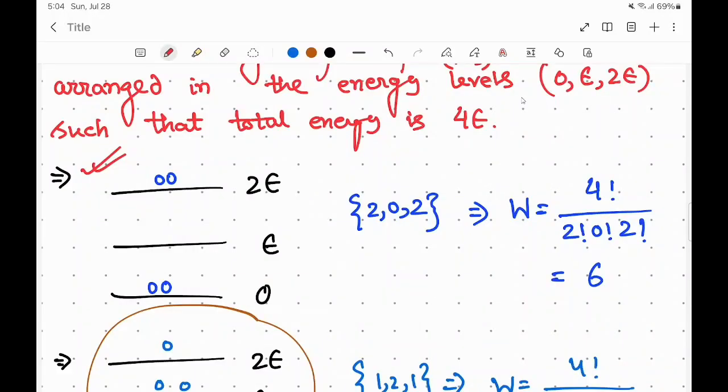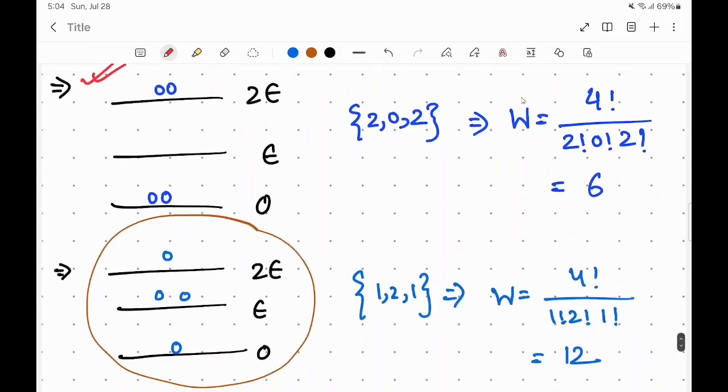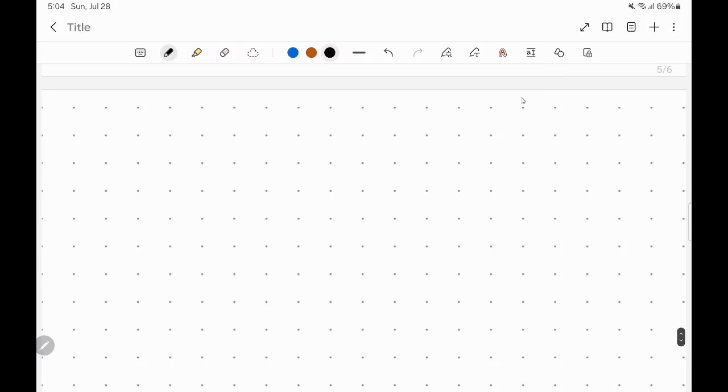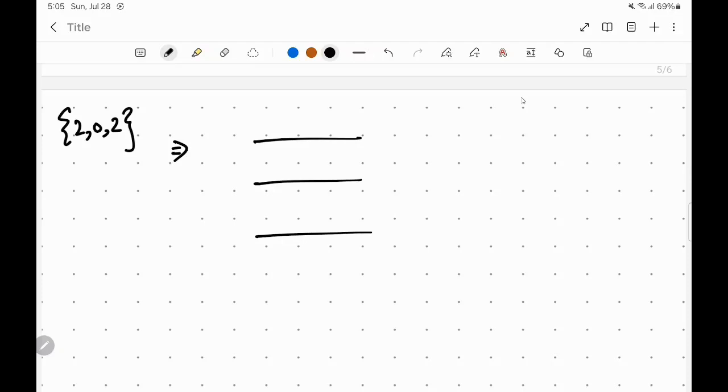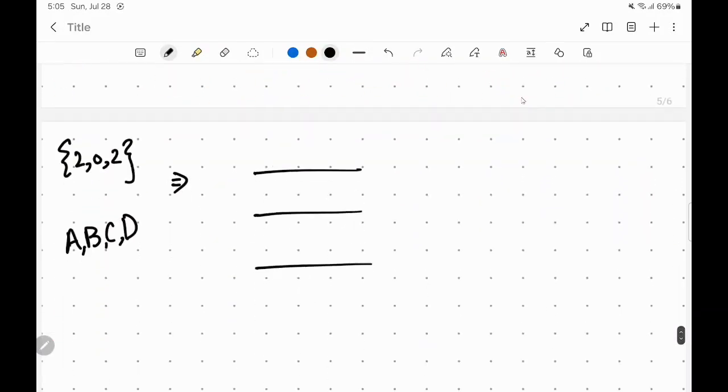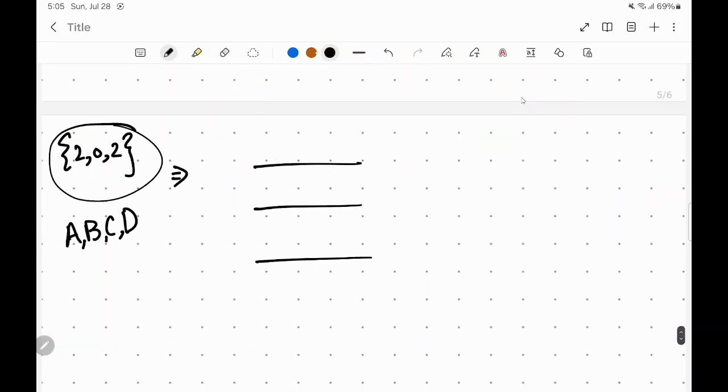Okay, so let's say this configuration, right? This 202. Now we are considering the particles are distinguishable. Means four particles are there, A, B, C, D. Tagged those particles A, B, C, D. Then only you can distinguish, right? So what we have written, there are 6 probable arrangements under this orientation. How you can write this?